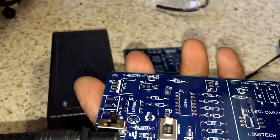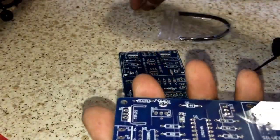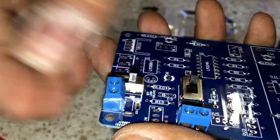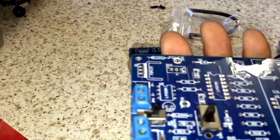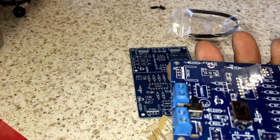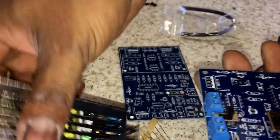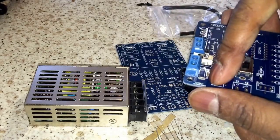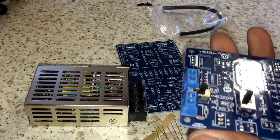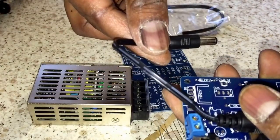That's Option A. Now I'm going to show you Option B. With Option B, you have a header connector here and a header connector there — that's why you need those header connectors. I have a Traco Power 24-volt USB screw header supply. What I'd do is get two wires, screw them to ground and 12V on the Traco, then screw them into the board — ground and 12V, has to be there always. Then get my wire with header DC jack, screw it on, and plug in to my Logitech board.